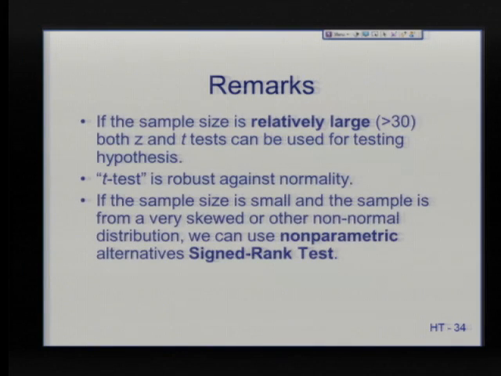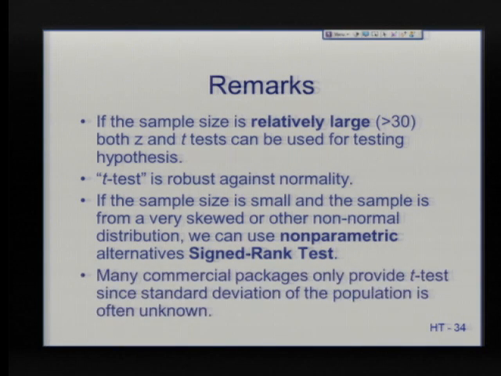Now, when the data is not normal, some people, like I said, claim from simulations, and I think I did some in the past too, that the t-test is somewhat robust against non-normality. That means if the data is not quite normal, the t-test still works pretty well. But if the data is really, really skewed, then you should choose something else. There's a non-parametric test called the signed rank test that we will learn later in the class that will take care of that problem. So you can use that instead of the t-test.